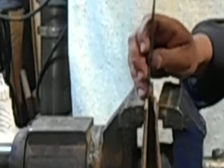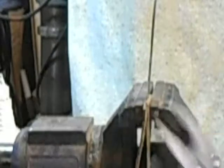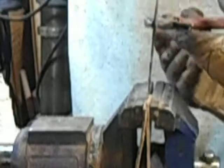Now to do this one, let's do a twisting motion. Instead of bending it to the side, let's grab a hold of it with a wrench, and instead of bending it this way, we'll put some torsional force on it. Okay, that's fitting pretty tight. Okay, so there's an offset on the wrench, so wherever this handle ends up, we're going to be 30 degrees less than that.